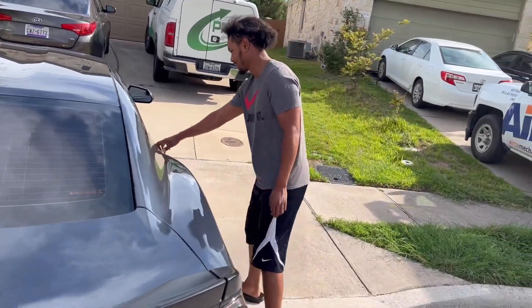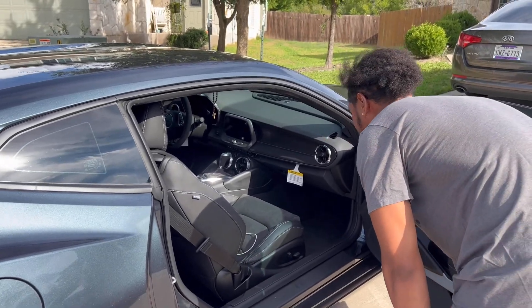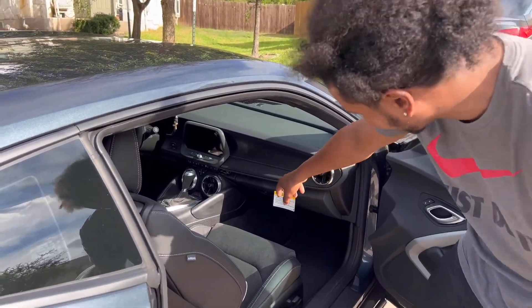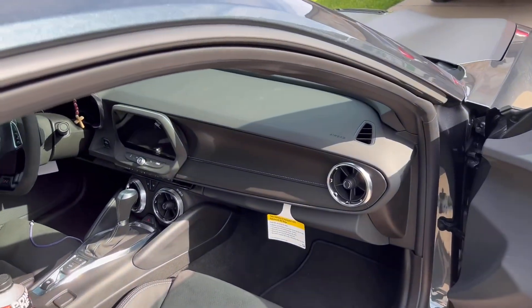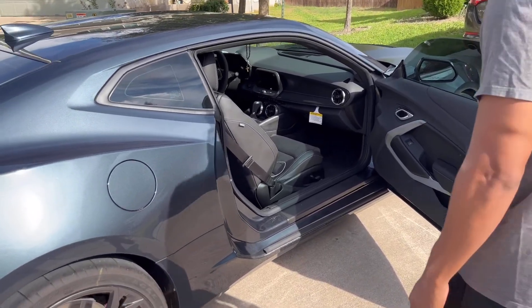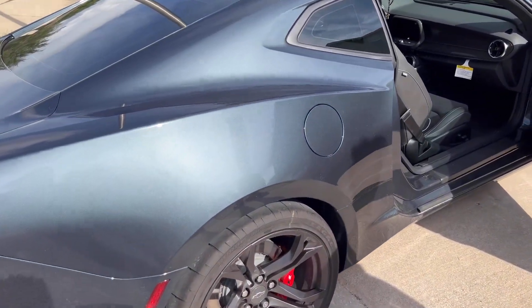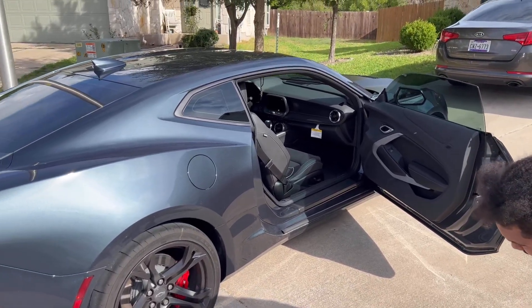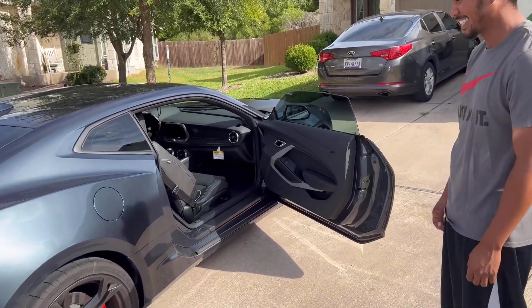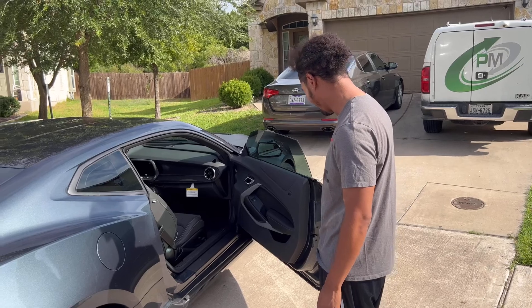They got the whole screen on it, they got the race seats and everything. It's not bad — it's still kind of got the same body, they ain't really changing too much. This dude was driving with the Blazer — the Blazer had those things where it turns like that right here too, right? How many horsepower? About 455. Yeah, that bitch is going to be expensive to fill up. It is. What is that? That's a 1LE — you can put it on a track pretty much, track and drive around. This is 305s in the back. Damn, that hoe got some big fat tires on it. That hoe is nice. When'd you get it? Last Friday. I can't do nothing because it don't have 500 miles on it yet — I only got 300 now. I got it when it was only five miles on it, fresh off the fucking truck.